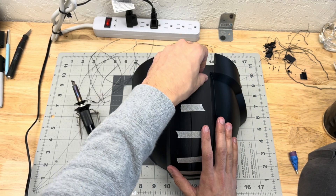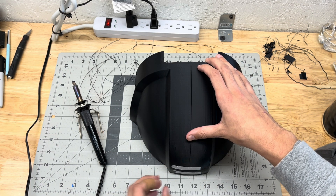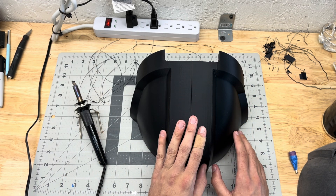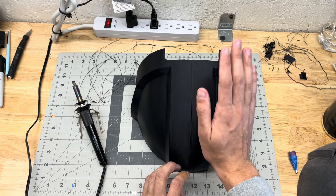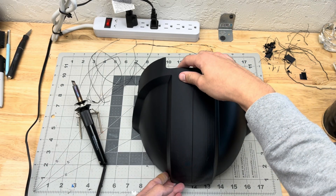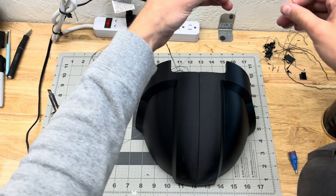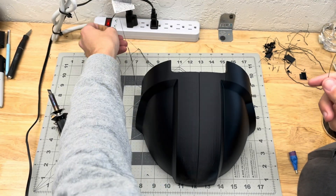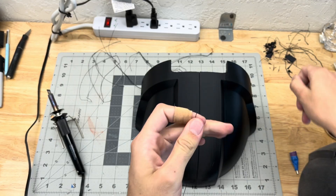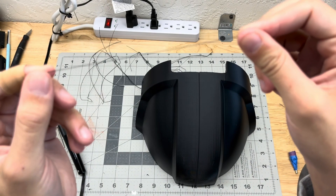Now we can remove all this tape that's in our way. While doing this, be sure to wear proper PPE as the fumes from this aren't great. I'm in the garage so I'm very well ventilated and not too worried as I'm doing it in short bursts. Every time I print something I use brim supports — a brim kind of welds your piece down to the bed to prevent warping. I've still had it warp but it's okay. I'm going to take some of those brim supports — just one strand of filament right here.